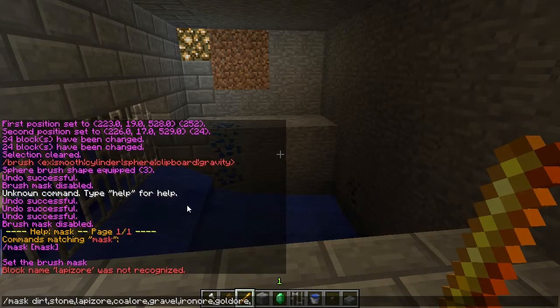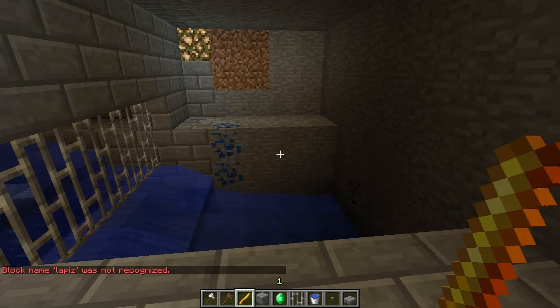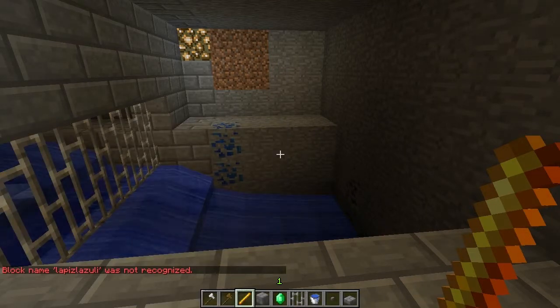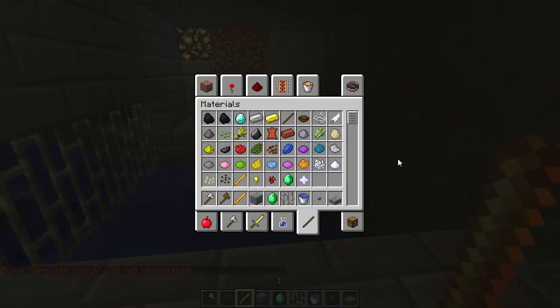Okay, so I guess it might just be lapis. You have to kind of play around with this kind of stuff. Maybe it has to be lapis lazuli. I'm thinking lapis lazuli. How do you spell lazuli?